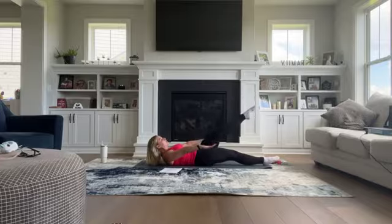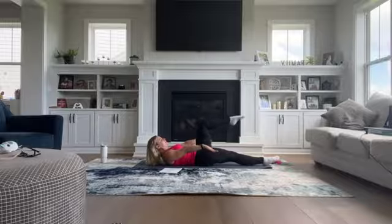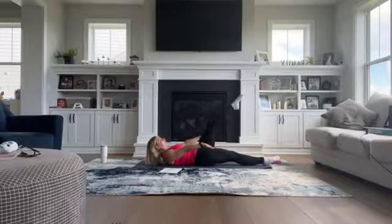If you feel your back lifting up, maybe you just come to here, or maybe you just leave it in tabletop and just drive forward a couple inches. For 3. For 2. Maybe go a little lower. And for 1, bringing it back up.